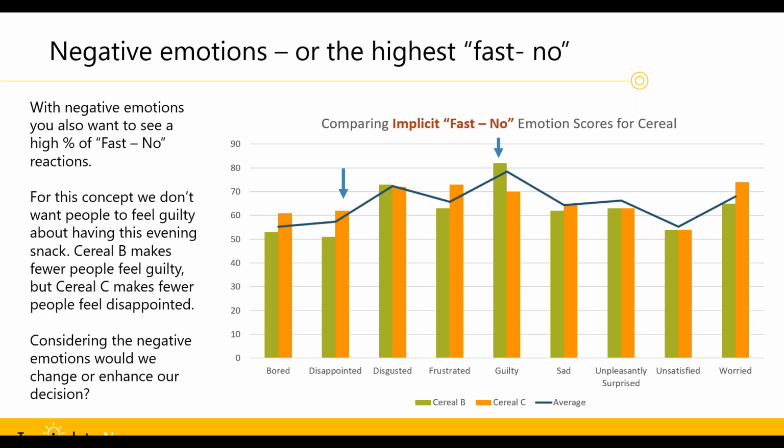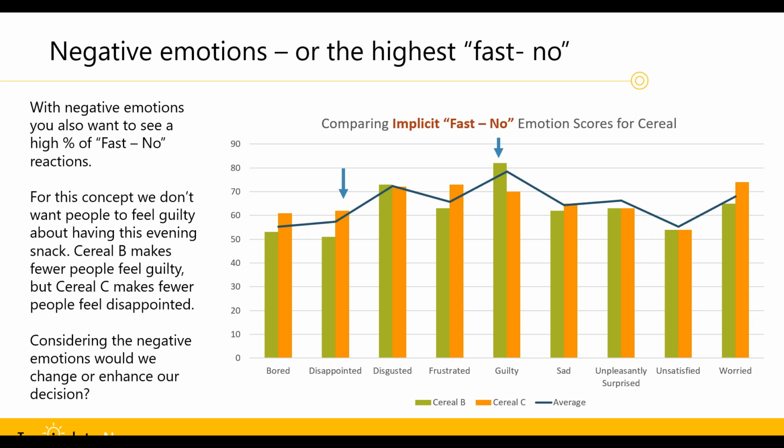So with most research that's implicit and explicit, we end up in the same situation where we're trying to make trade-offs between different types of emotional responses. And that's a really good place to be because you can see it's not as simple as which one was liked more. You're actually helping understand what type of an emotional reaction, what type of experience do I really want to create for this person in this moment, and which of my prototypes or products or component pieces are doing that for me.